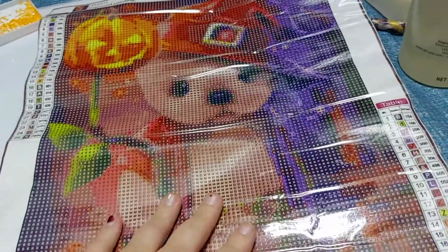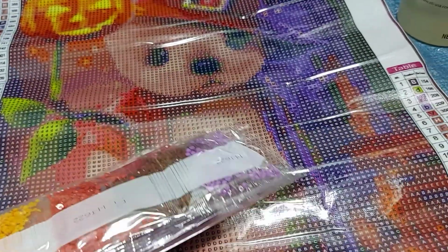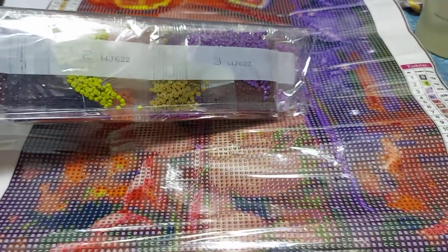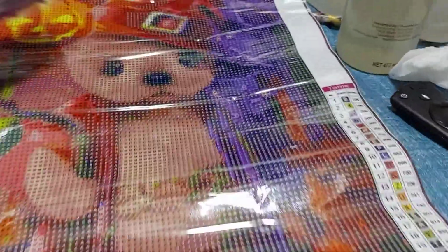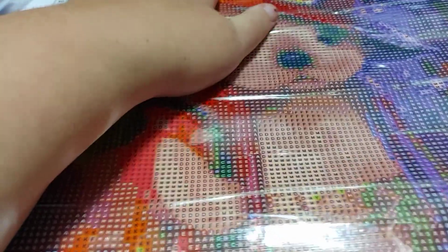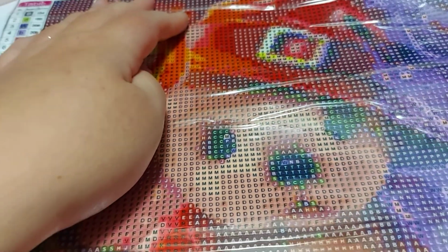So yeah, this one turned out super cute. And like I said, both of these are round. And I got these off of Amazon for, like I said, 22 something. I think it was either 22.50 or 22.90 or somewhere around there. I thought that's a reasonable price for these size kits, you know. And the symbols on both of them are really clear.